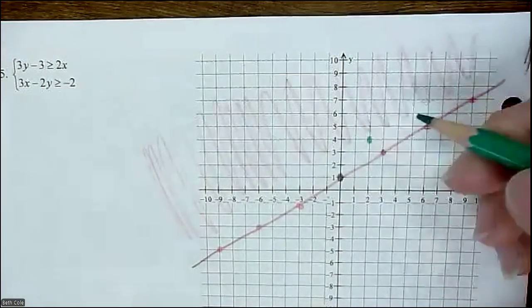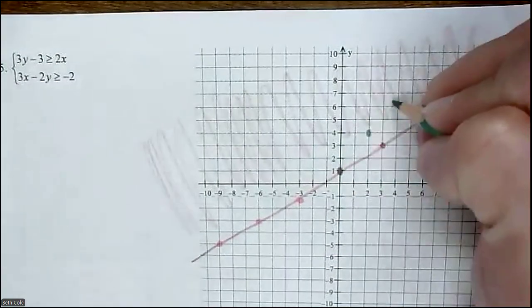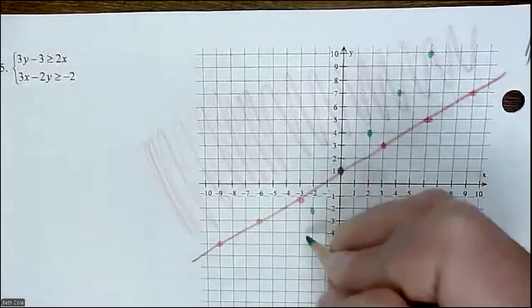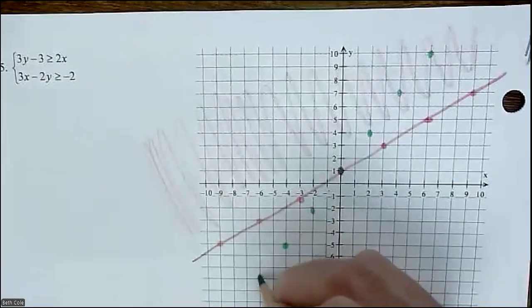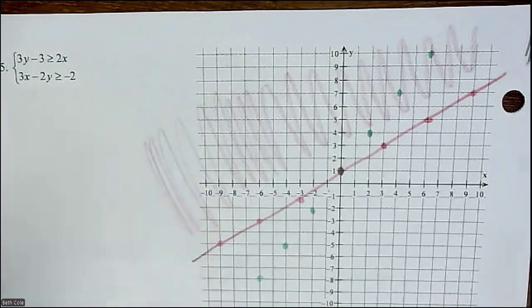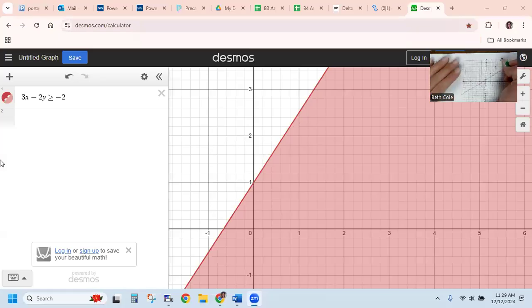Yeah, up 3 over 2. Do you guys see that there? You really only need 2 points to get the pattern going. You just got to be able to count, but you can all count. I believe in you. All right, so keep that pattern going. You guys just need to calm down and focus long enough to be able to count is all that it is. I know you can do it. All right, and that one was also solid. And this is why you really want to do them one at a time, so you can find your points. All right, so solid.